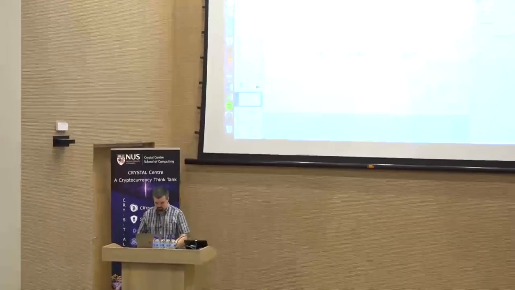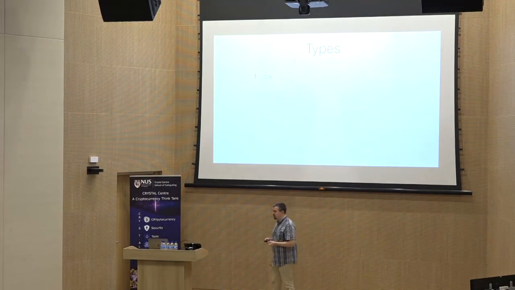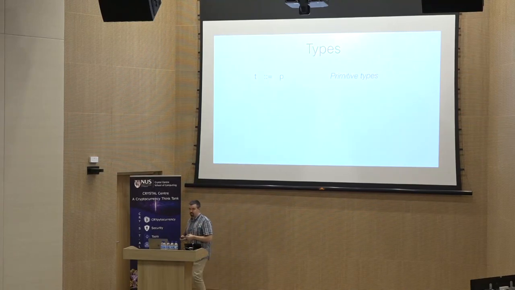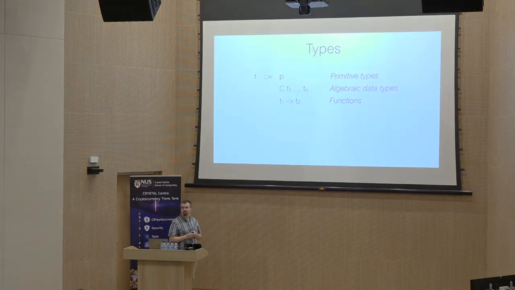All right, so before I show the code, let me show the types. Scilla is better explained not from the perspective of programs first, but from the perspective of types. So what are the types that the values in Scilla might have? There might be primitive types, there might be algebraic data types, and we'll see examples of those. There might be functions. Lambdas were introduced in Java 8, but before then there was no lambda type. In Scilla we have lambdas and lambda types from the very beginning. So as a value in the language, we have functions that take an argument of a certain type and return a result of a certain, possibly different type.